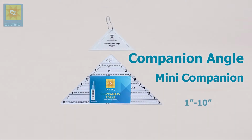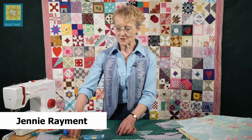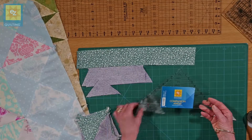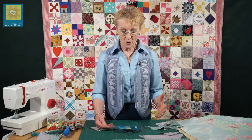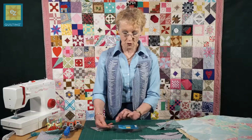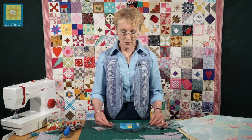Hello, I'm Jennie Rayment, and today I'm going to show you the Easy Quilting Companion Angle. This is one of the really useful templates that you will need in your quilting career because it makes quarter square triangles, and I will explain about quarter square triangles. Quarter square triangles are triangles where if you cut 4 of these shapes and put them together, they make a square.